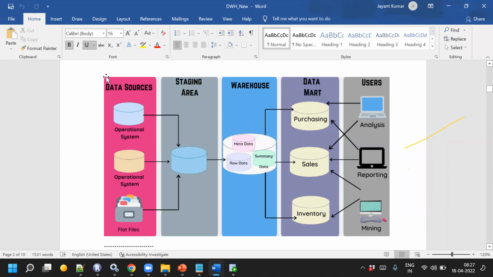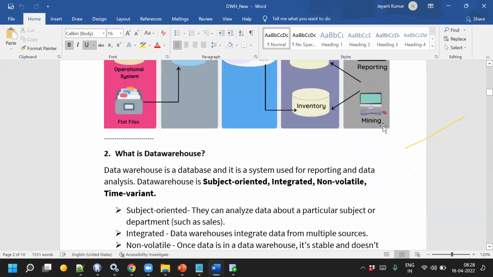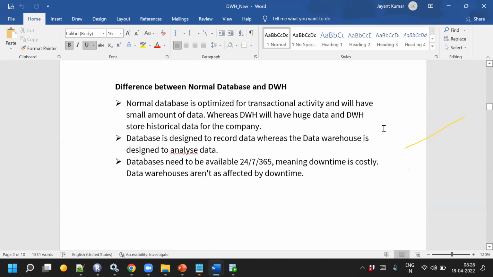The common data warehouse architecture will look like this in all projects. 99% of companies follow the same thing. If anything else is there, you will be able to handle it after completing the course. Tomorrow I will explain the source from where data will be generated, how we are going to clean and transform the data, what the data warehouse is, what is the use after staging, what a data mart is, and what the user report is. Everything I will start from tomorrow.